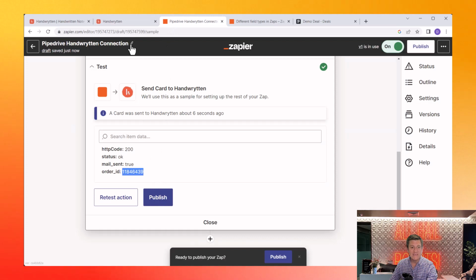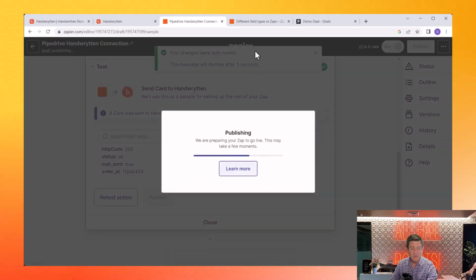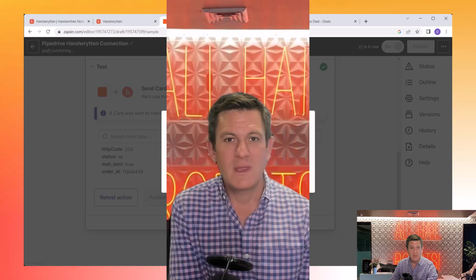Now, I did name the Zap during an editing session, Pipedrive Handwrytten Connection, so I do recommend you name your Zap as well. It'll just make it easier to find in Zapier. I'm going to hit publish and continue. Now that's all there is to it.